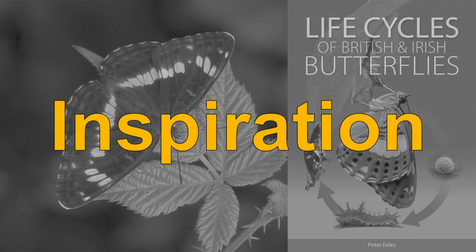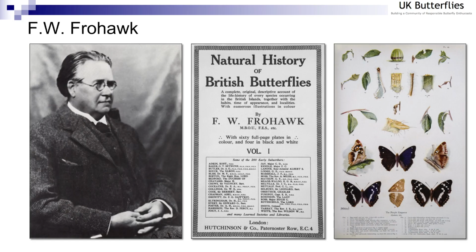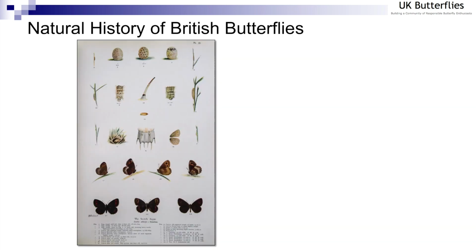So if we were to take things further and think about other species as well and understanding their ecology, then there's always one work that I always refer back to, and that's Frederick Frohawk's incredible masterpiece, the 2-volume Natural History of British Butterflies, which describes in a lot of detail all of the species, and also includes very beautiful illustrations of each species as well. Some amazing plates are also included in this work, which is one of my most treasured possessions, I have to admit.